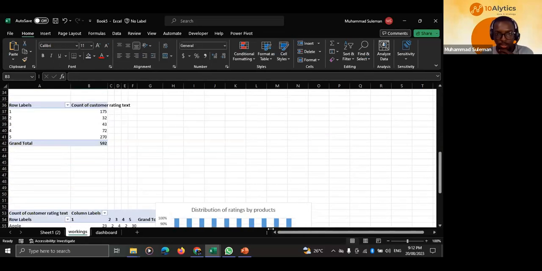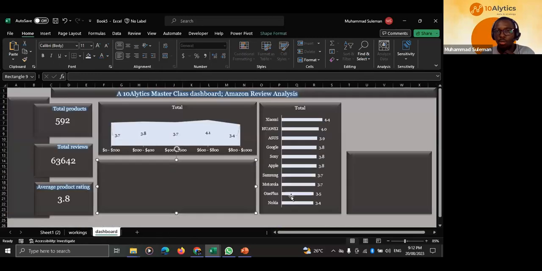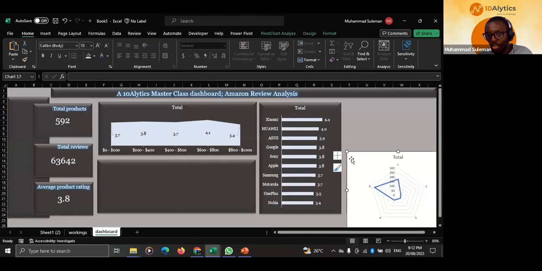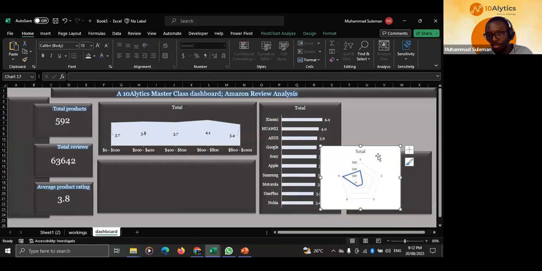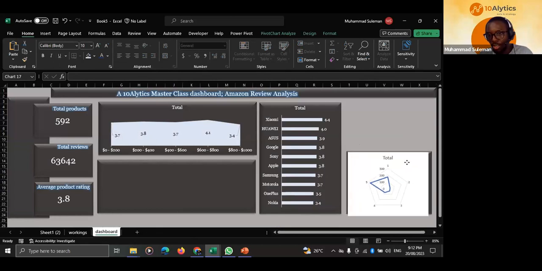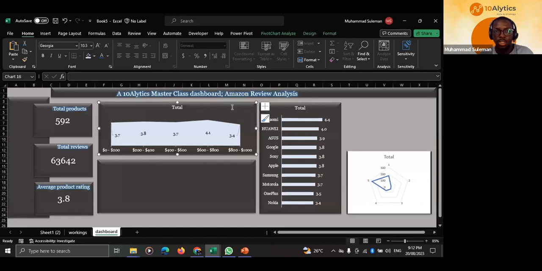So Control X to cut, come to my dashboard, I'll put that one in here, Control V to paste. Let me resize that very well. I'm just formatting, all right? I can click on these charts, take the format, give it this format.